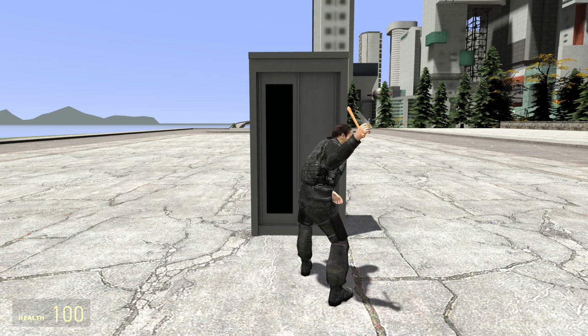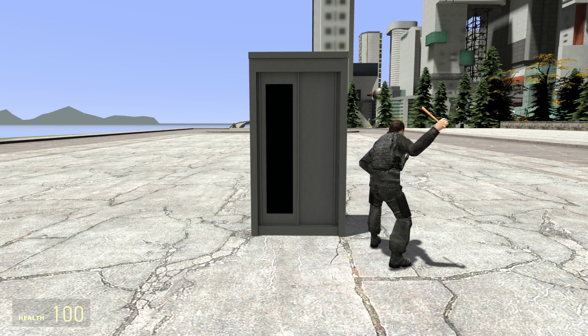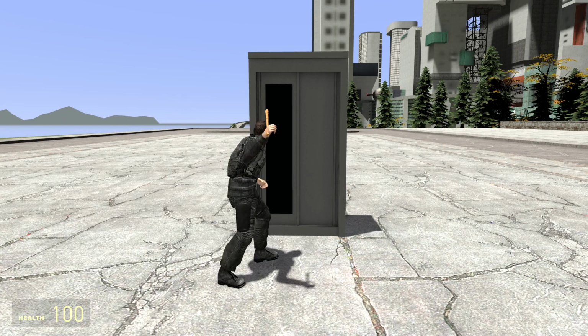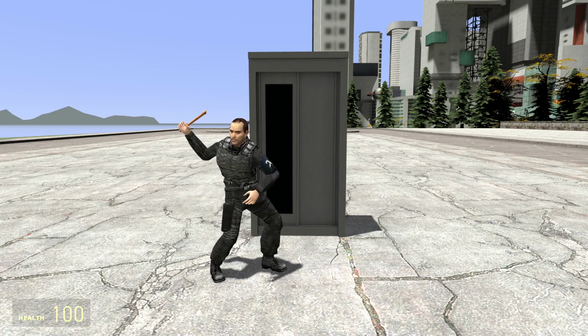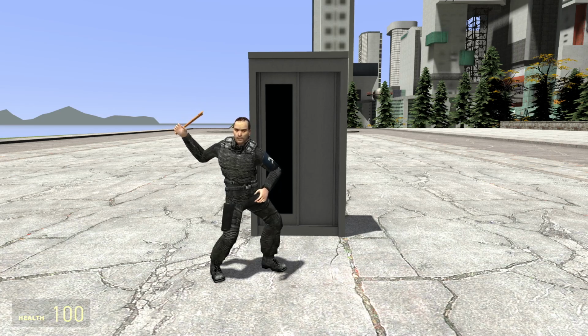So that's pretty neat. The wood grain on it is really neat. I really like how the gray aspect of it is adapt, and it's also a pretty good TARDIS for people who prefer their TARDISes to not be a police box, which makes sense. The police box is probably the most iconic thing of the TARDIS, but when it comes to actual things in GMOD, you want something that's a bit your own flair.